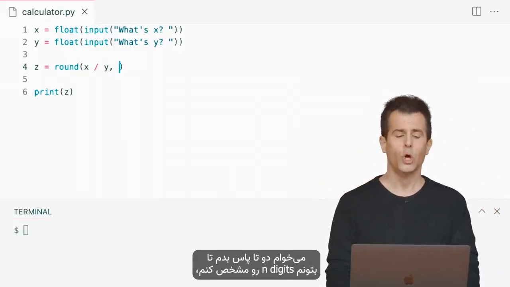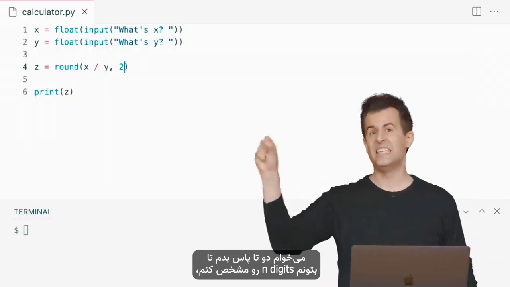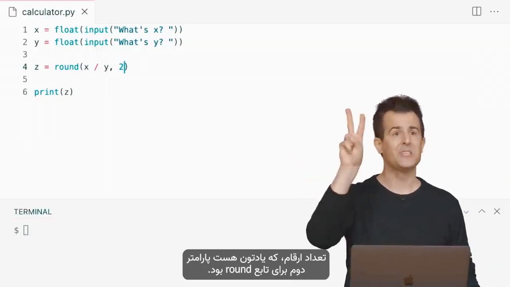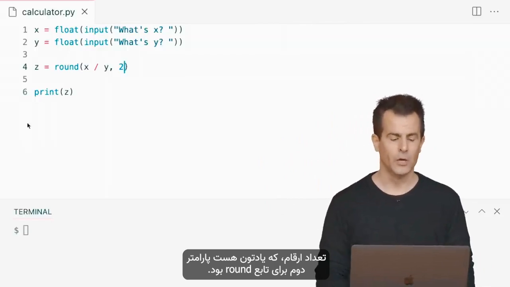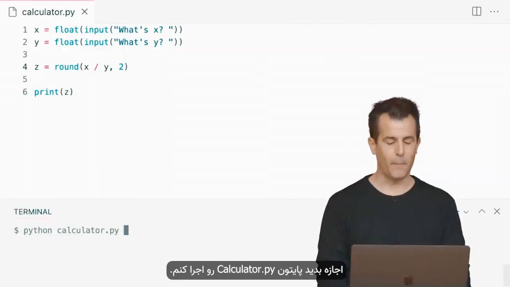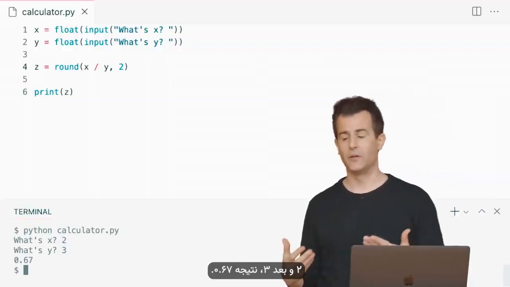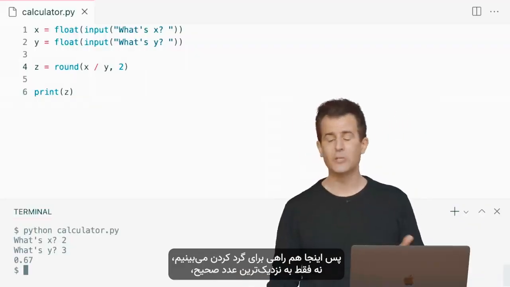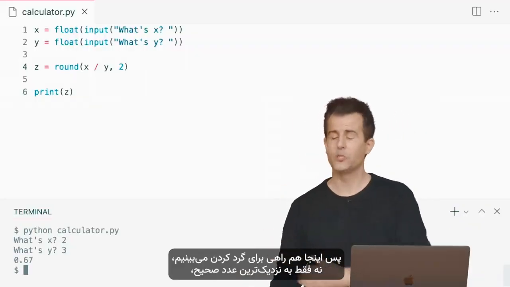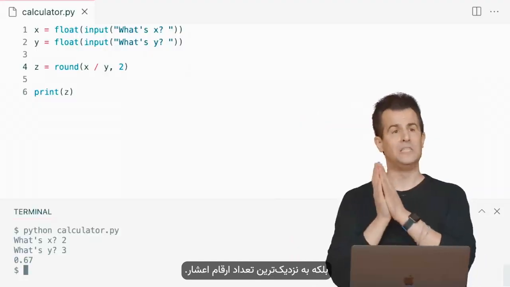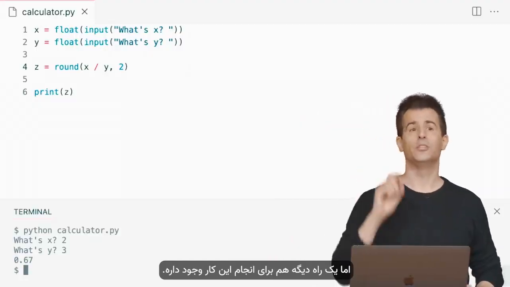I want to pass in 2 so that I can specify n digits, number of digits, which recall was the second parameter for round. Let me run Python of calculator.py. I'll do the same thing, 2 and then 3. 0.67. So here too we see a way of rounding now, not just to a nearest integer, but to a nearest number of digits. But there's another way to do this here.